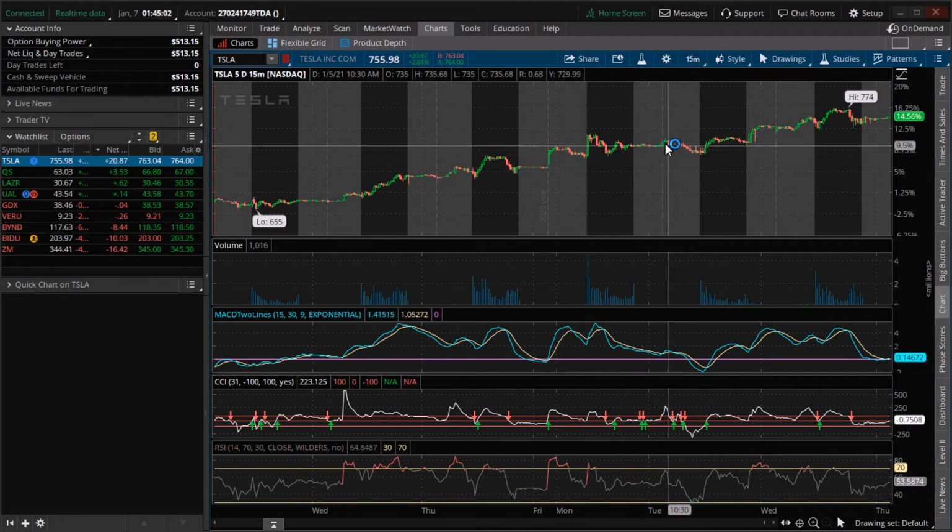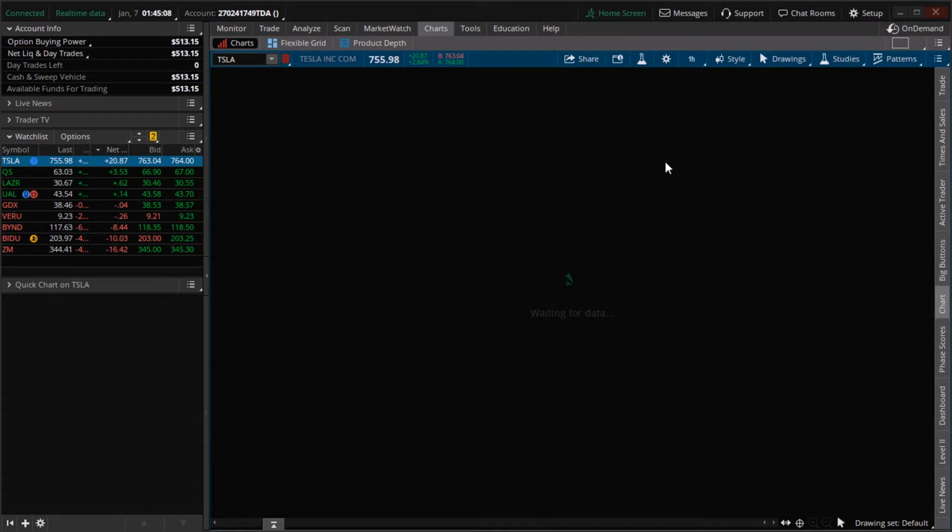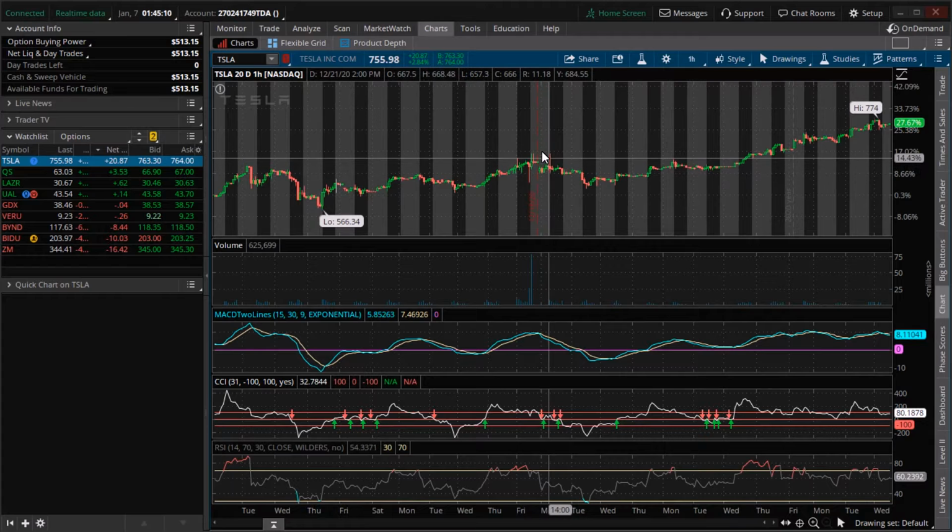So let's see, there hasn't been much of a support level that I could see from here. Let's see, 20-day chart. Okay, right here we've got a bit of a resistance level. You see how, on December 8th, it touched up right here, at 665, and then it touched down and stayed that way for almost 2 weeks. Then right here, it went to that same area, broke past it a little bit, but failed. That would have been a resistance level for us.